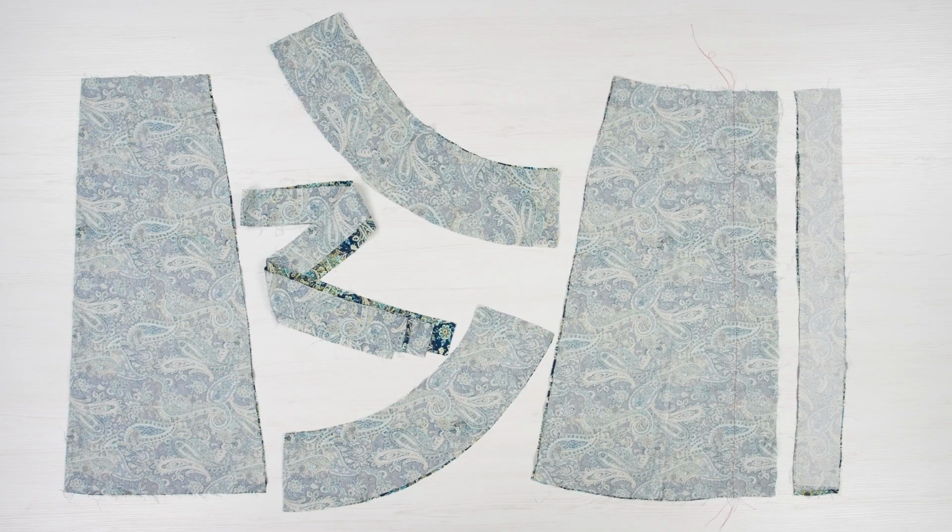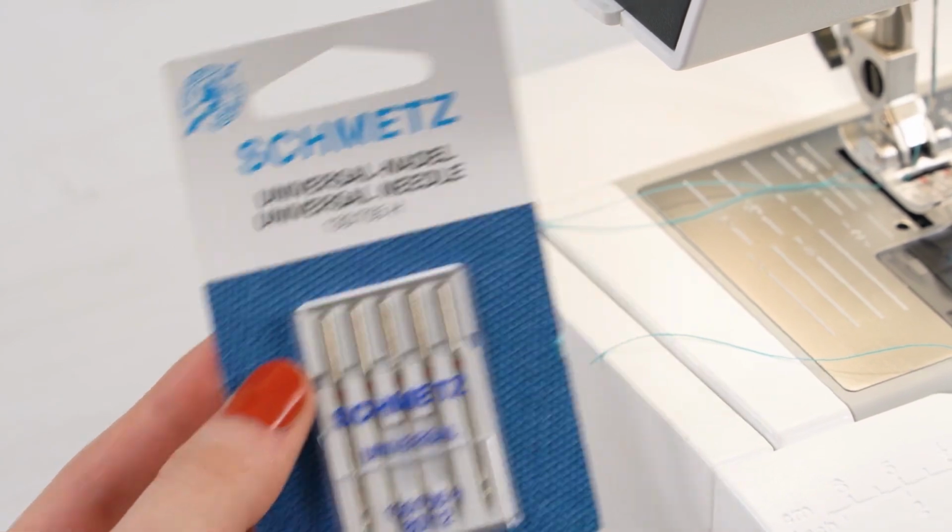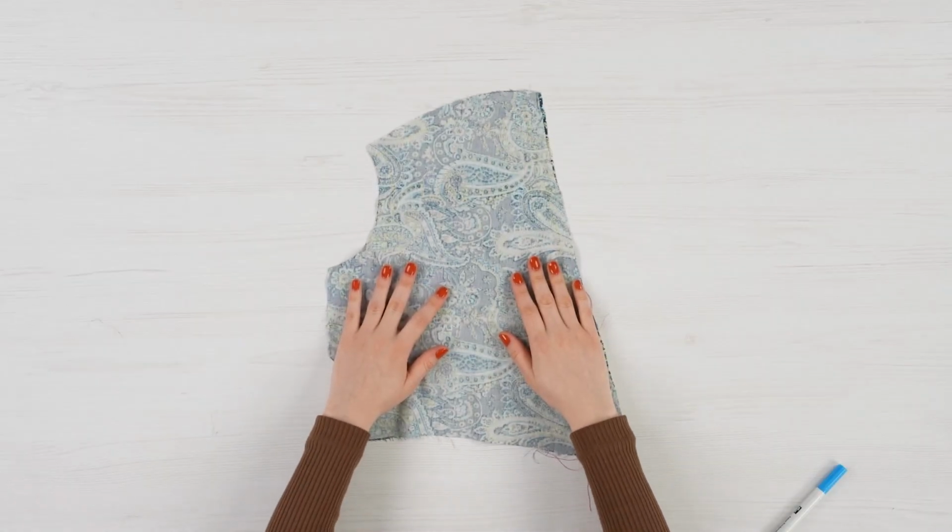Now it's time to start sewing. For viscose fabrics, it is best to use a needle with a thickness of 60 to 80. As always, our needles are from Schmetz.